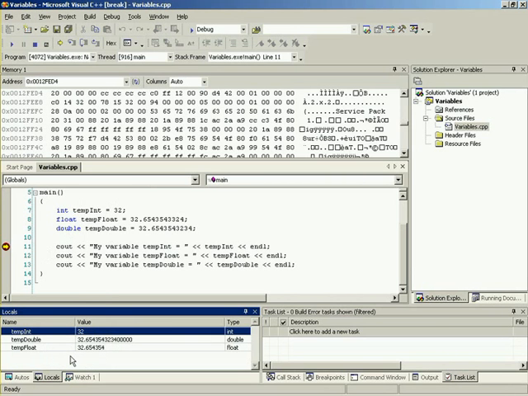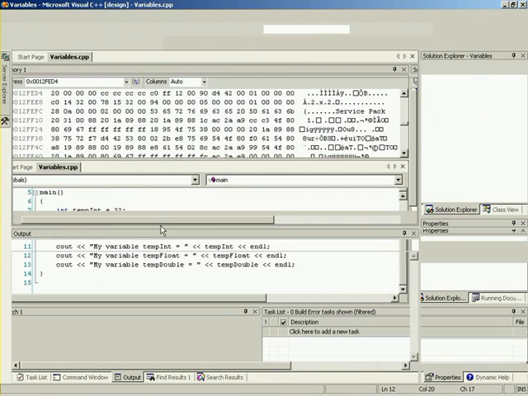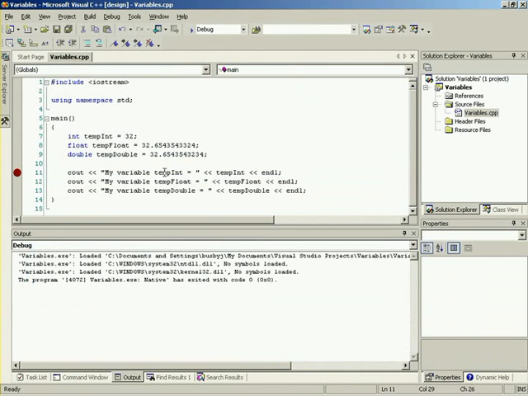Exactly. But it's not as large a place in memory for holding data. So it's kind of a balance. You want to decide, do I want accuracy or do I want to save memory? So keep that in mind. Let's go ahead and stop this. Of course, right now that's not something you'll really need to keep in mind as you're just starting to experiment and learn how to make very basic programs with C++.